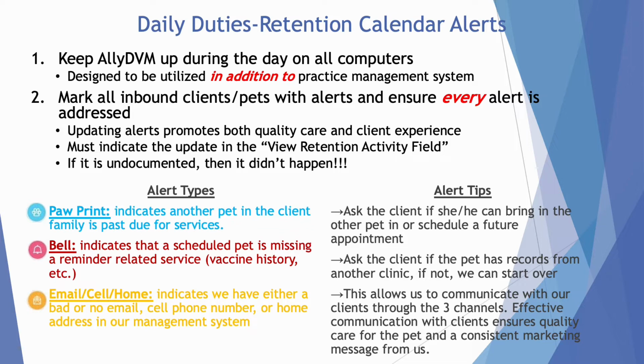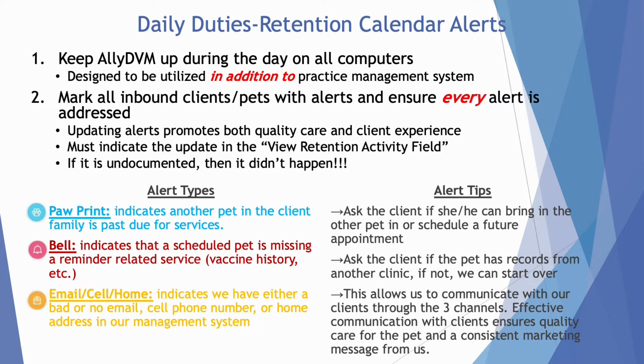Ask the client when they're there. If it's a new client, do they have records from somewhere else? If they don't, it's okay. We can start over. If they're there for vaccines, your system should be set up to automatically add those in. If not, we need to make sure that it is. And sometimes they're just there for a skin infection or an ear infection, and we do a really good job of maybe copying and scanning the records, but we're not actually getting those reminders in. So you need to put those reminders in if you have these bells show up.